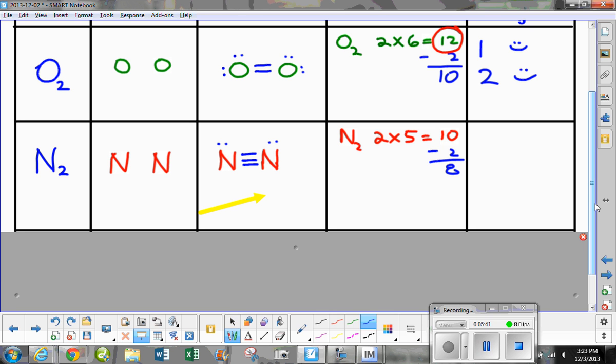Let's check the numbers, make sure everything is good. First rule was that we have to be able to have eight electrons for everyone. And, we do. So, the nitrogen on the left is two, four, six, eight. And, the nitrogen on the right here is two, four, six, eight. And, we're good on that rule. So, we can put a smiley face there.